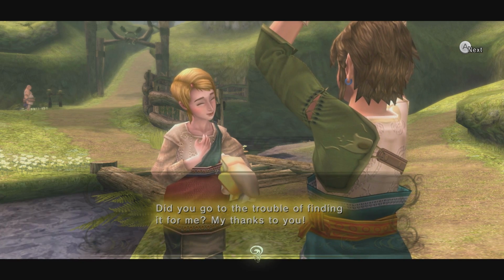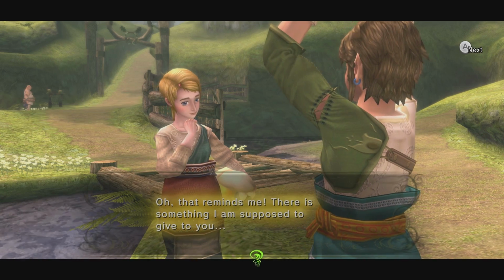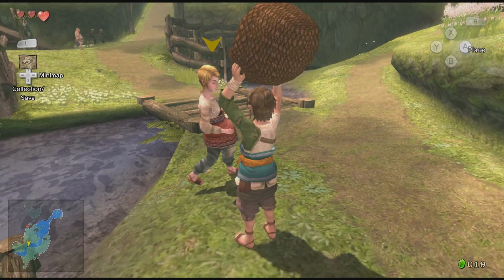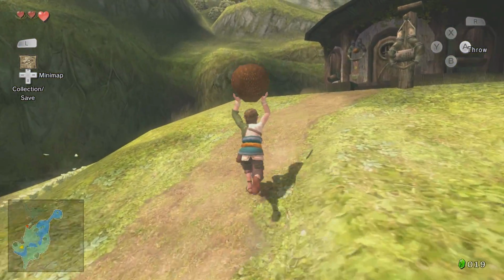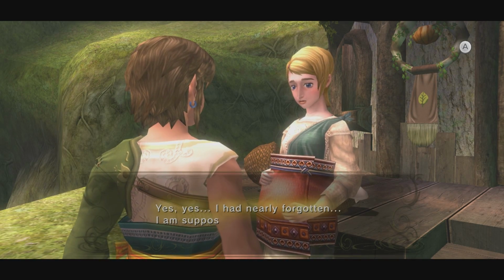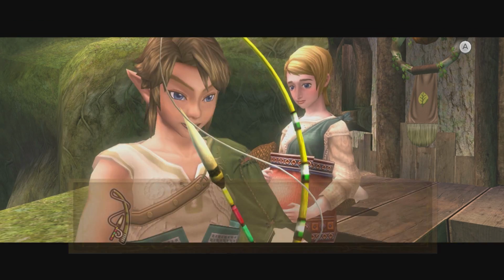Oh, Link, that cradle. Did you go to the trouble of finding it for me? My thanks to you. Oh, that reminds me. There is something I was supposed to give you. Do you think you could carry that cradle and come with me back to my house? No problem. Can you keep up with me? I'm a little speedster. All right. Yep, I guess you can. She just teleported over here. My thanks to you, Link. Yes, I had nearly forgotten. I'm supposed to give you this. All right, here you go.